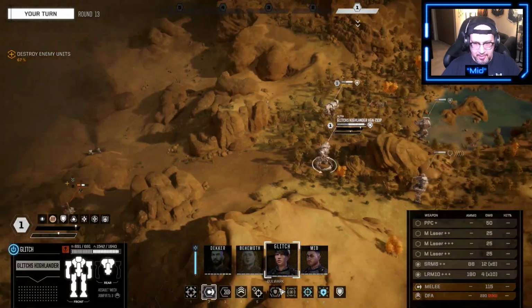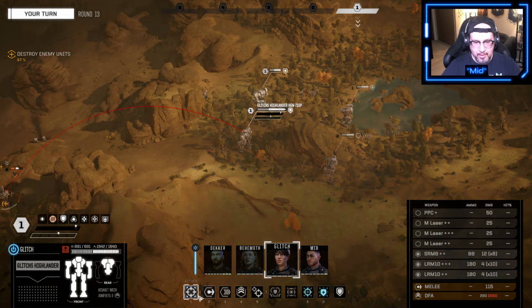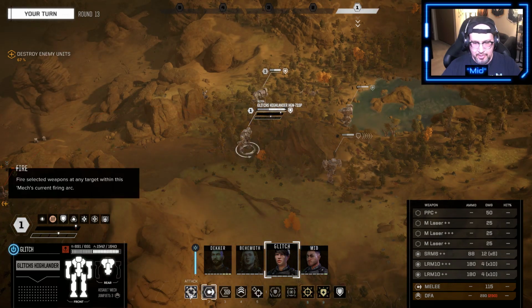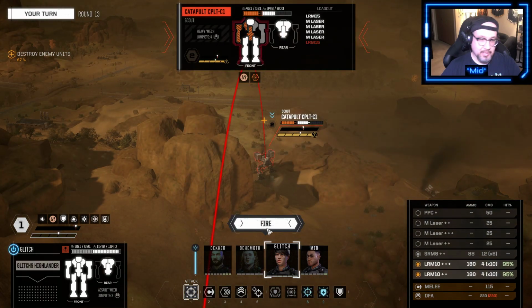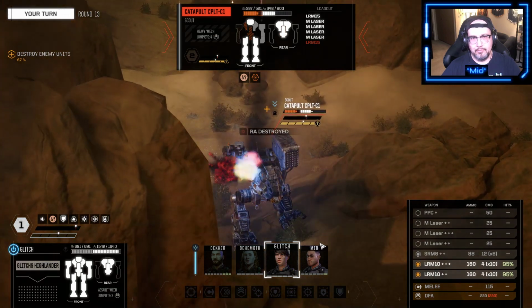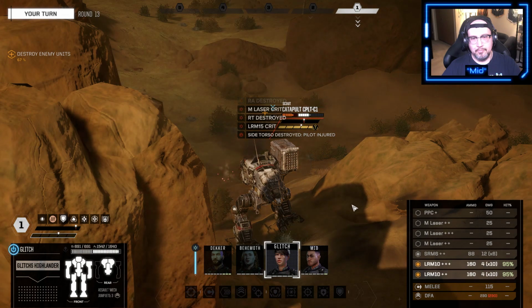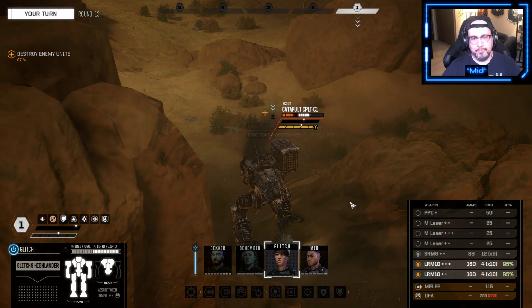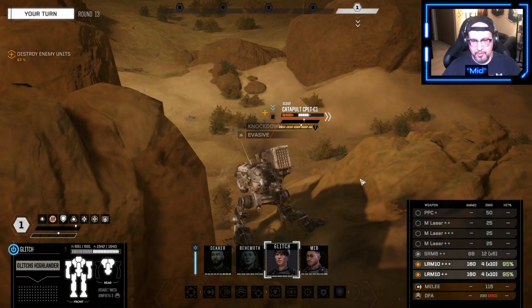Okay. Does Glitch have an actual... Nope, still indirect. Alright. We are just gonna attack normal then. It's weird. It looks like I should have line of sight, but that's fine. Knockdown. So that's three injuries because I popped the side torso.